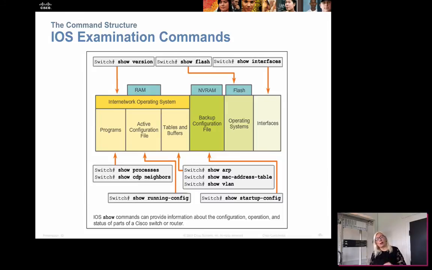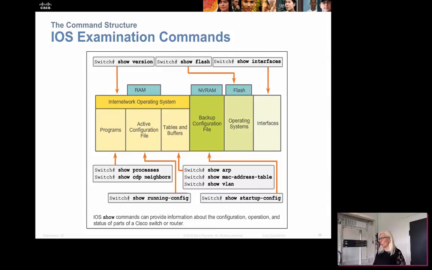You can also use a command called show flash, which will tell you the content of the flash memory. You can use something called show startup config, and it will look into the NVRAM because it has another kind of non-volatile memory, which is called the NVRAM. This is where the router or the switch will save the configuration file. Because, of course, when we have made a lot of changes to the configuration, we would like to save it so that we don't have to do it again if we power it off. And the startup configuration file is saved within the NVRAM.